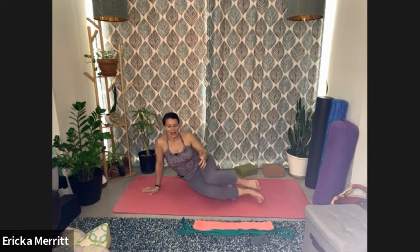In the lower leg, keep going with that point and flex, and maybe change your ball position a couple of times. You can roll it up or down a little bit, searching and exploring the whole calf by sandwiching it.